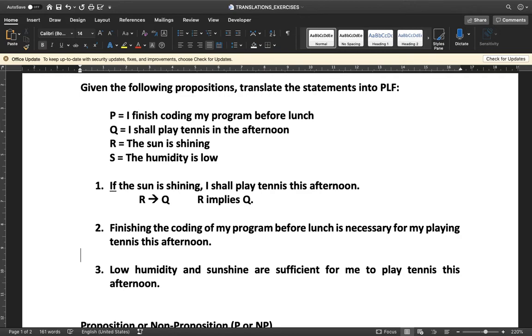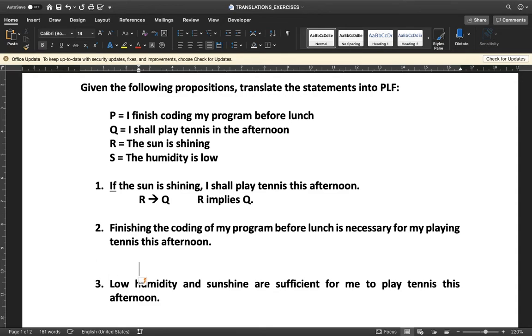Okay, finishing the coding of my program before lunch. So this is proposition P. Proposition P is necessary for my playing tennis this afternoon.